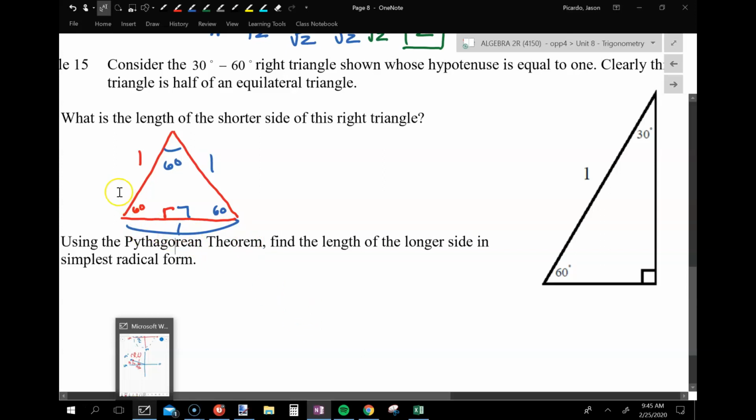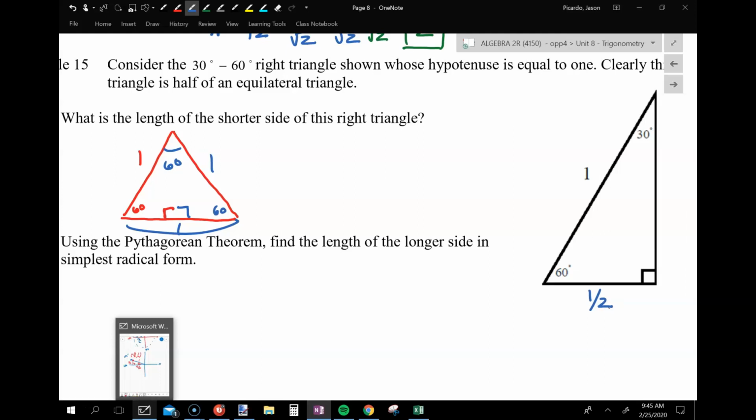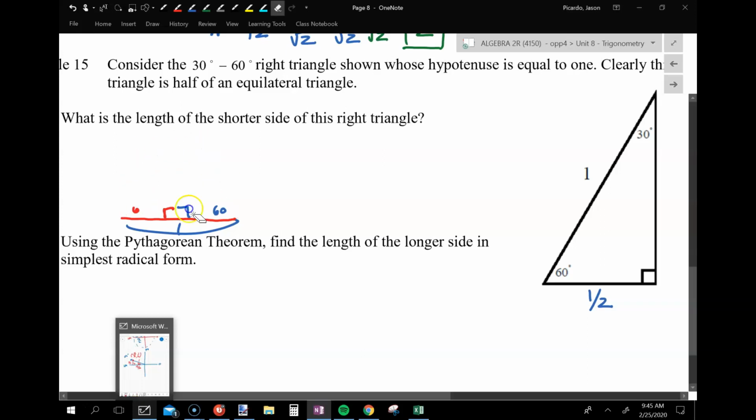But Hazy, I said that I duplicated this picture, right? So if this whole bottom is 1, what does this have to be if I didn't duplicate it? It's not 1, it's a half. So where did this picture come from? I took an equilateral triangle and I split it down the middle, right? You guys see it? Okay. So how many sides do I know? 2 sides. What side do I not know? That third side.